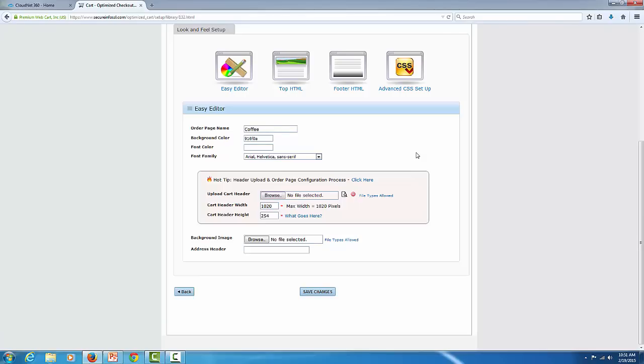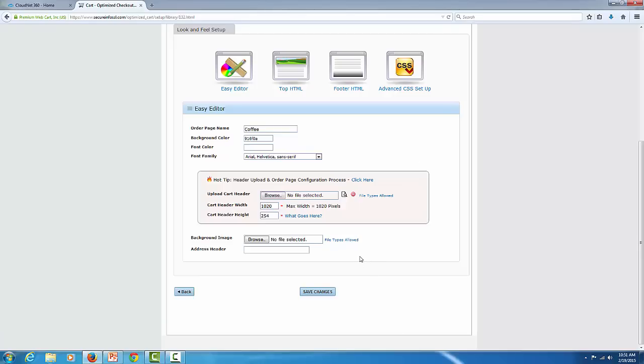You do not need to update 20 products. You just need to make one update and it propagates to all of them. Now, that's true whether you have 20 products, 40 products, or 1,000 products. One change updates all of the products that are associated with this checkout look and feel.